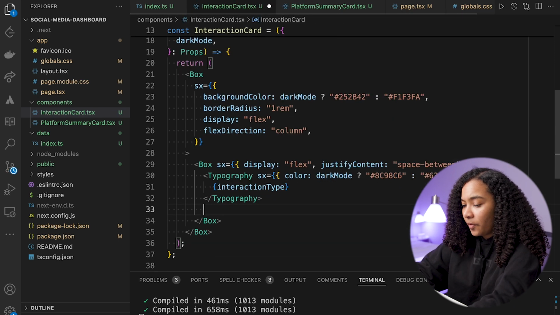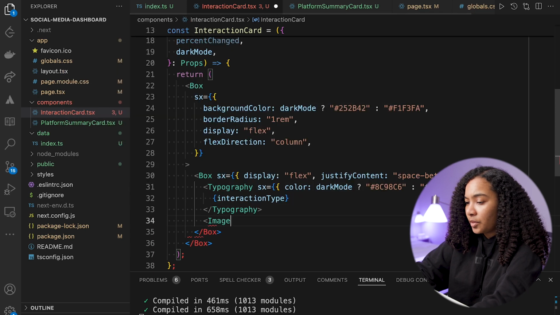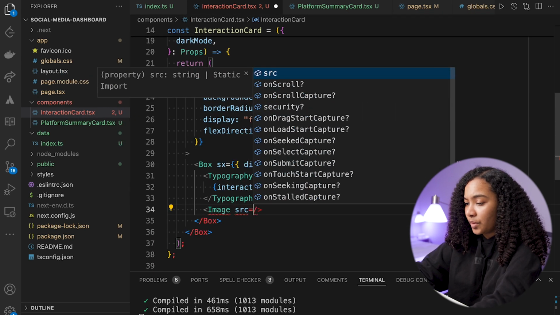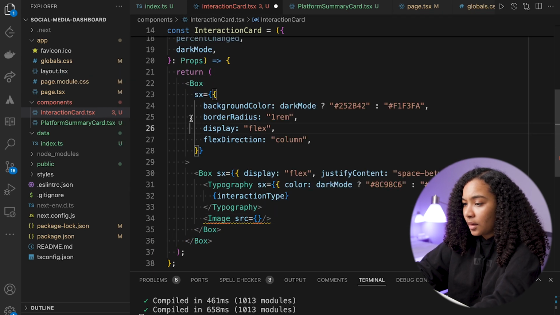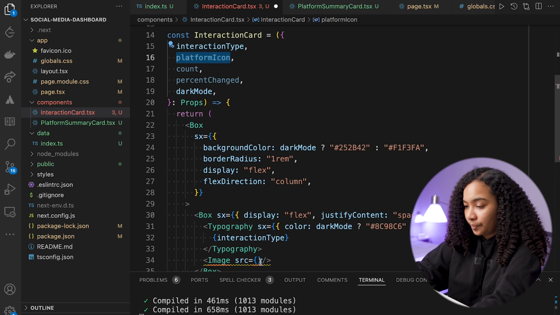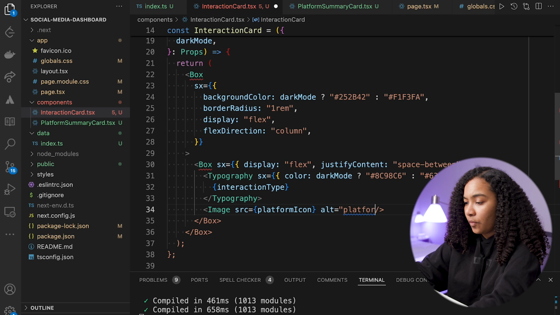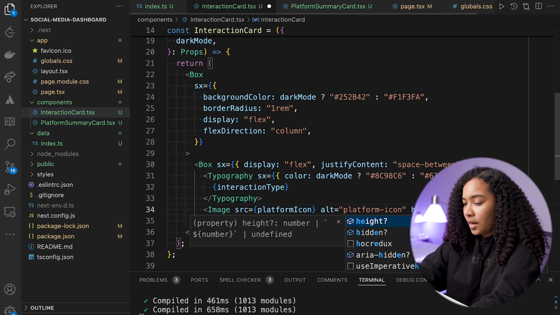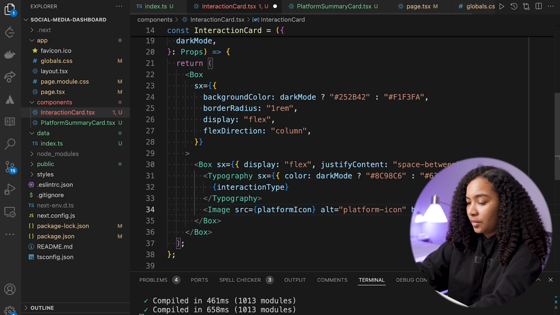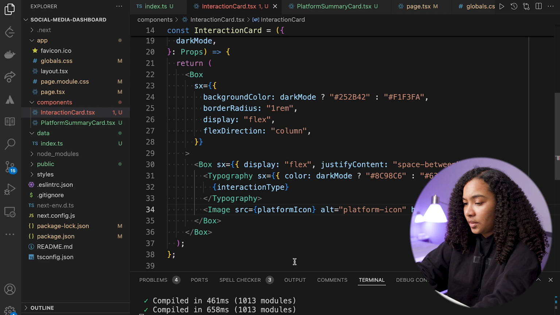So it's going to be a typography element and then an image from next image. The source is going to be the platform icon. Alt is going to be platform icon. Height 16, width 16, we'll save that.